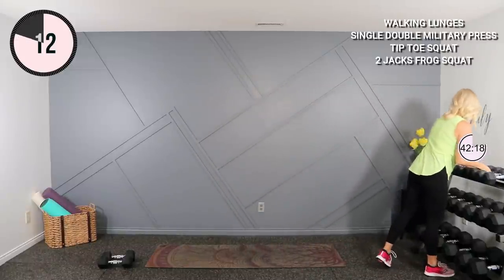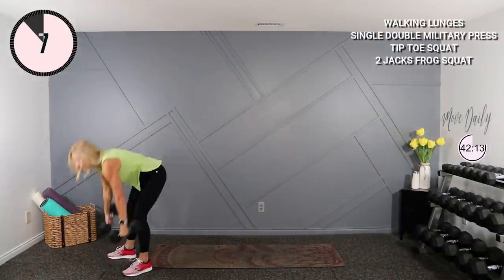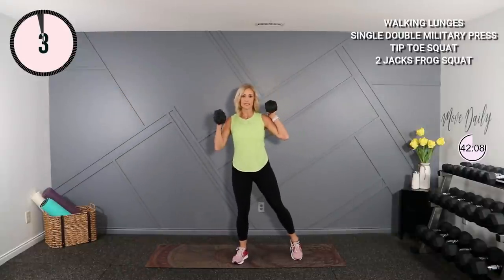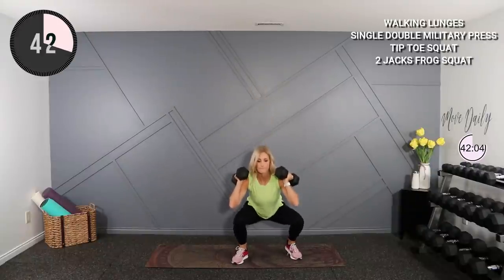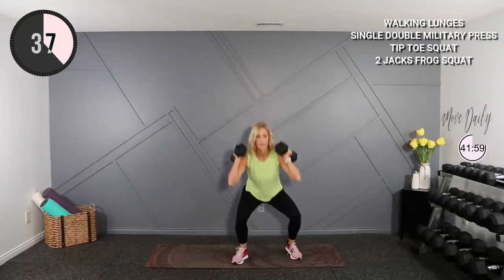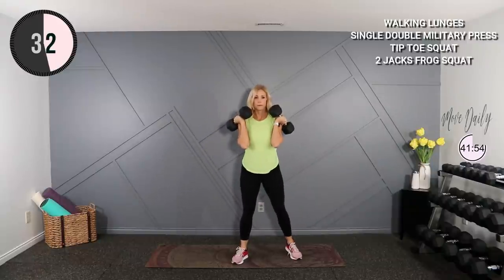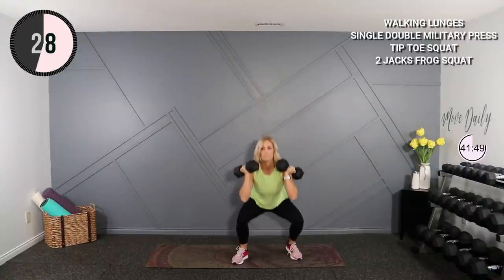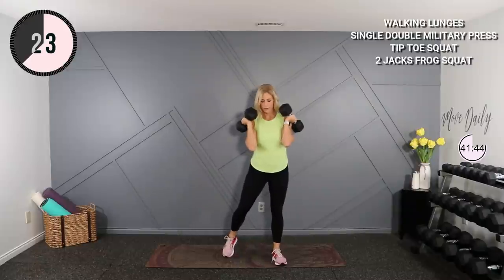All right, tiptoe squat back to my 15s. I'll call half on the toe. Nice wide stance. Last one here, set your toe.